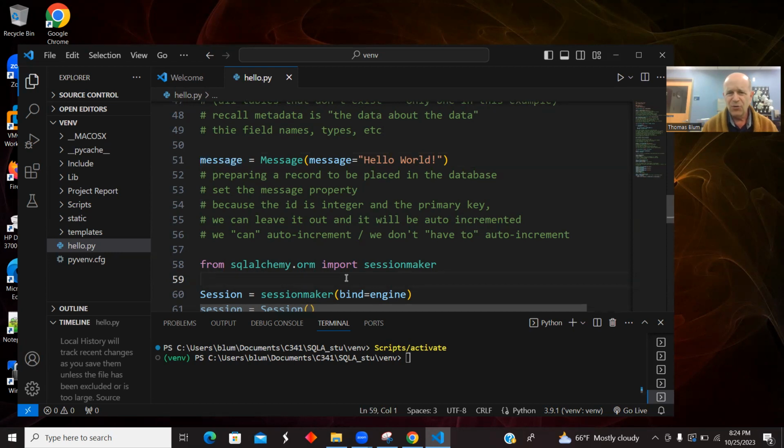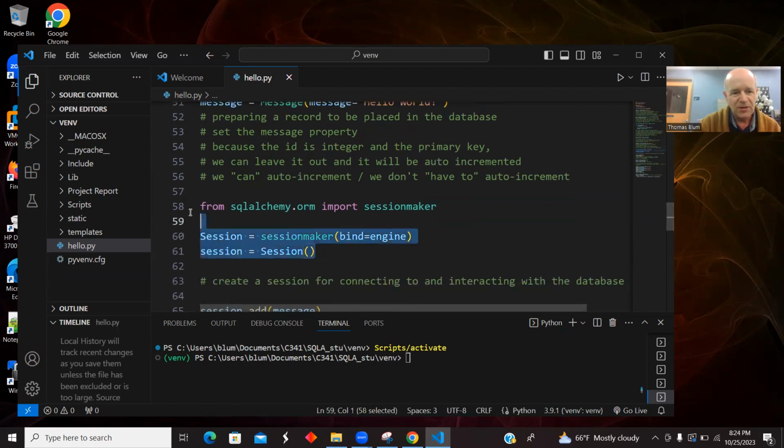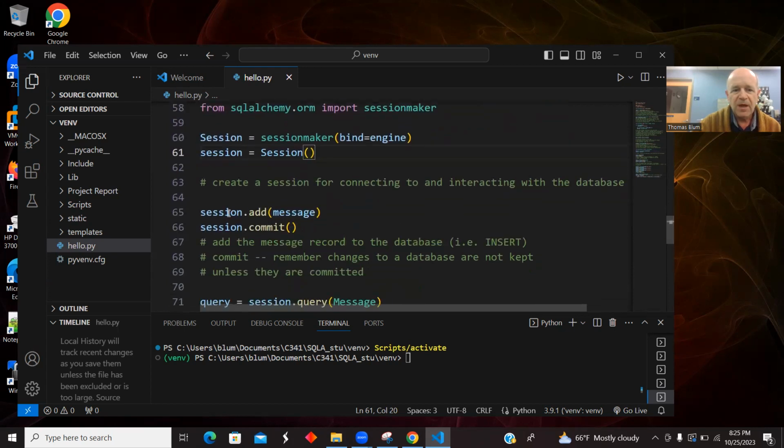When I'm connecting with this Python to the database, and then maybe later getting things out of the database, I'm relating this Python environment to a database. And in some situations, that could even be on different computers or something. So I have to set up a session to connect to my database. And so that's what we're doing next. We're establishing a session. So that's what all this 58 through 61 is, getting a session for this database.